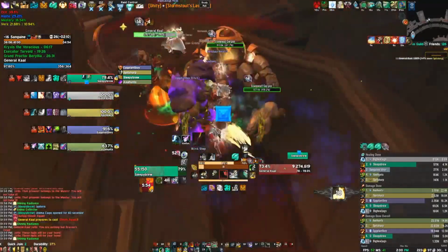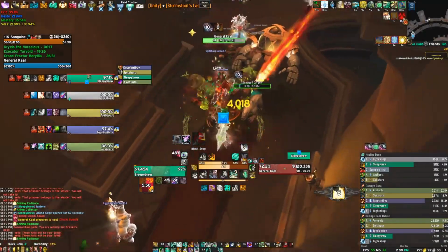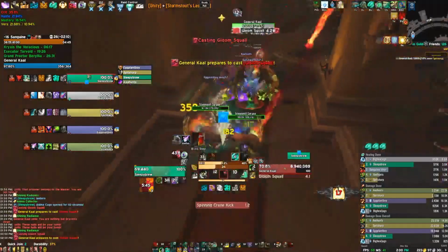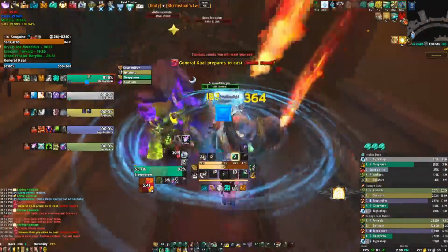I'm going to try to save Dampen Harm here, ideally, for the next pull, especially now that we have the buff. Same thing with Celestial Brew, we can just go into the next pull with a big Celestial Brew and Dampen Harm. And we should not need this. Yep, I'm not going to use it.